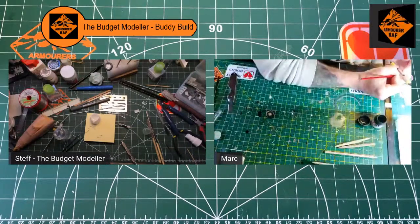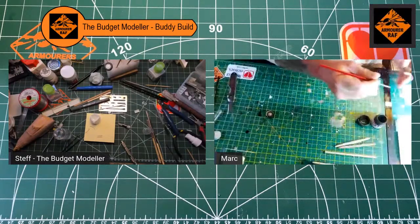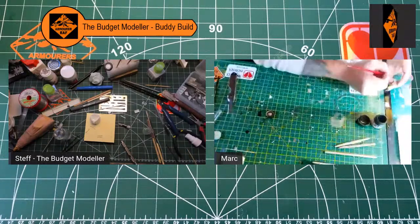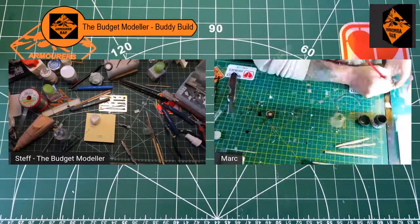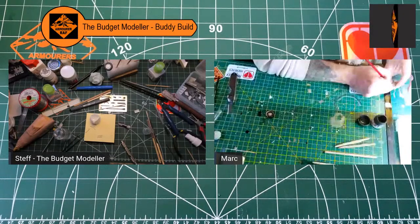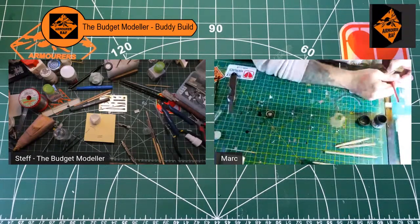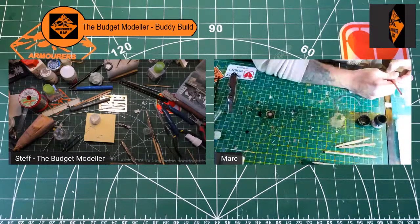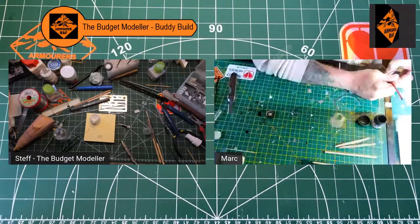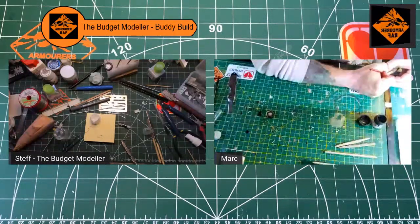Let's have a look at some of the comments. Common Road Junction says, hey guys, hey Common, had a look at your video. Love the crash Blenheim. That looks really good, especially with all the struts coming out from the wings and the wing roots. That's really good. GB Model Zone, yeah, add bicarb to super glue, makes it easier to sand too. Okay, cool. Adding bicarb to super glue makes it easy to sand.